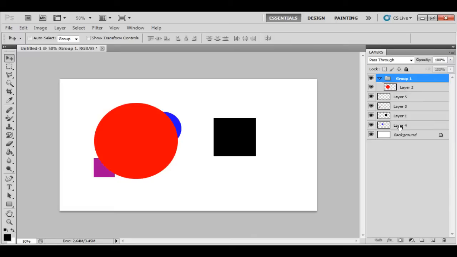So if you want to rename your layers, all you have to do is double click on its name, and then type something new in, for example, blue circle. And there you go, click off, and it is a blue circle, and I want that to be in this group, so I just drag it in. I can also rename the group to circles, because that is the group with circles in. And there you go, that's layers pretty much in a nutshell.